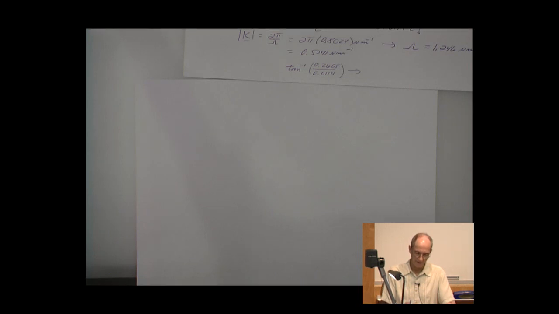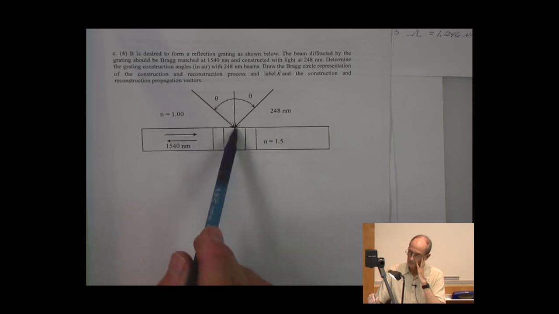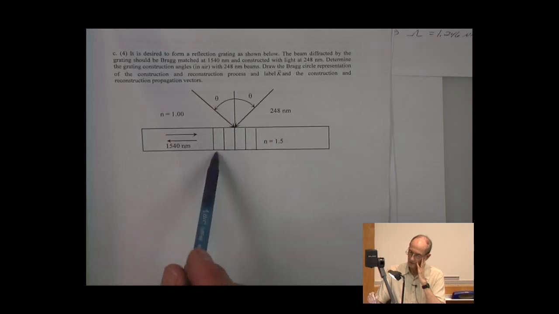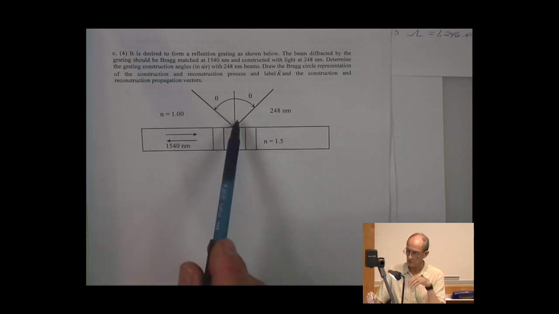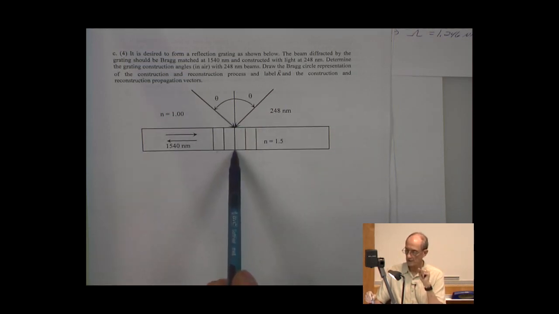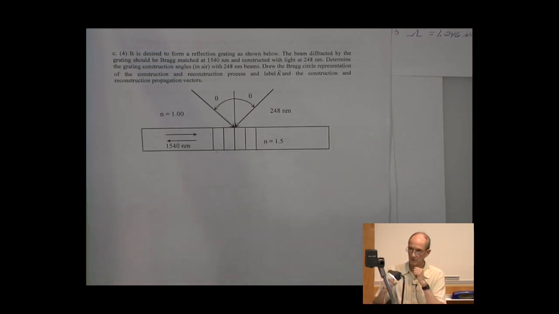All right. So the last part here is a problem similar to what we had in the homework, where we're going to use an unslanted transmission geometry to record a reflection hologram. So here you do have your refractive index difference. I only wanted to test you once on that, so I thought I would do it here.